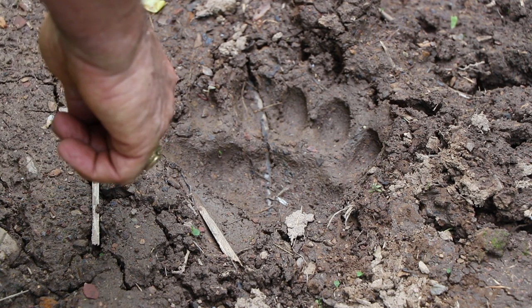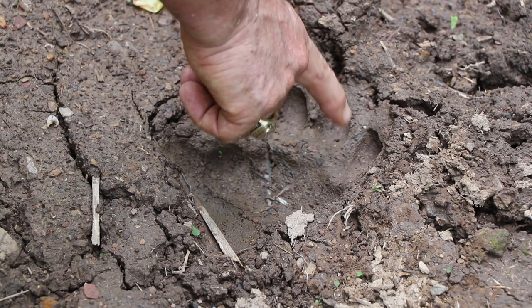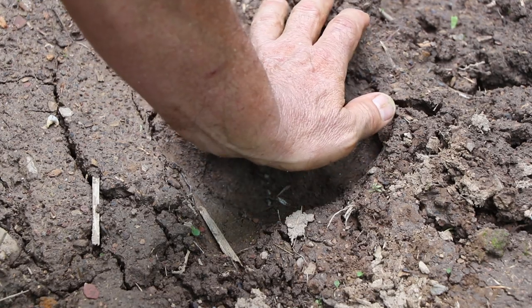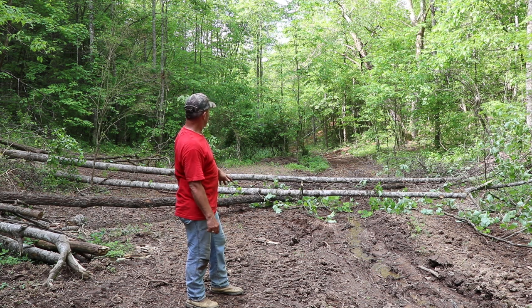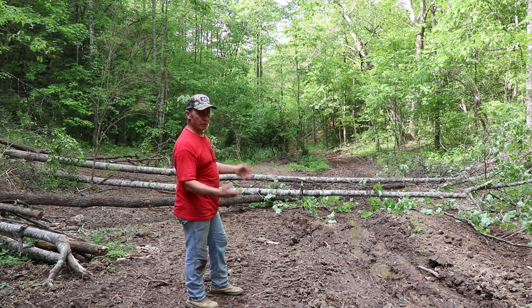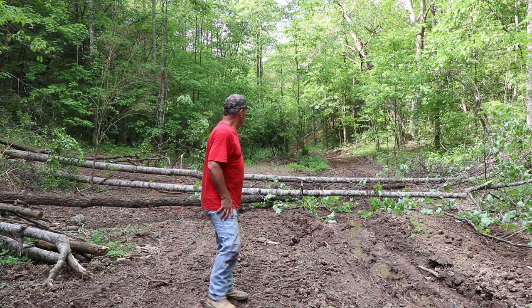If you see this right here, this is a bear track. Here's the toes, and right there's where the claws are. And it's about the size of my hand. I've got the tops of the trees cut down. Even though they were living, they were in the way, but I'm going to use them for support for the deck and the structure, so that's a good trade-off.